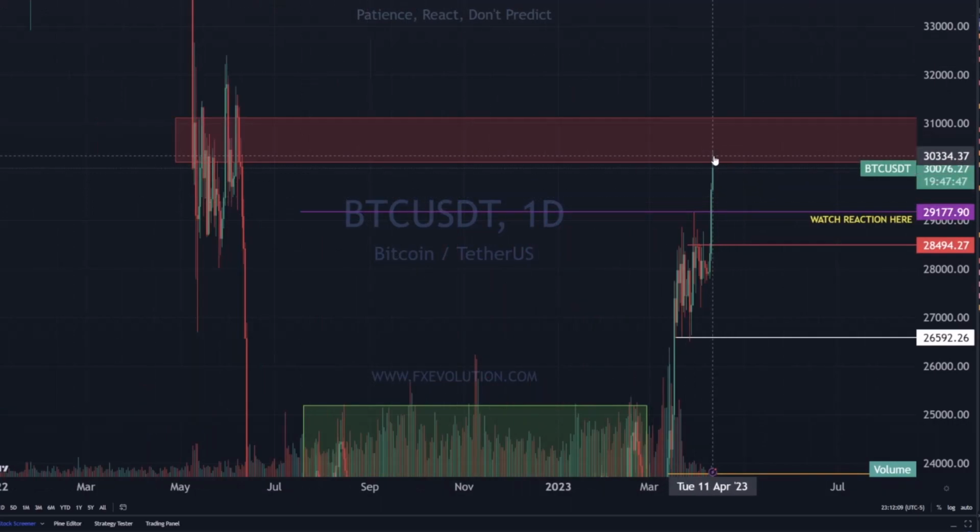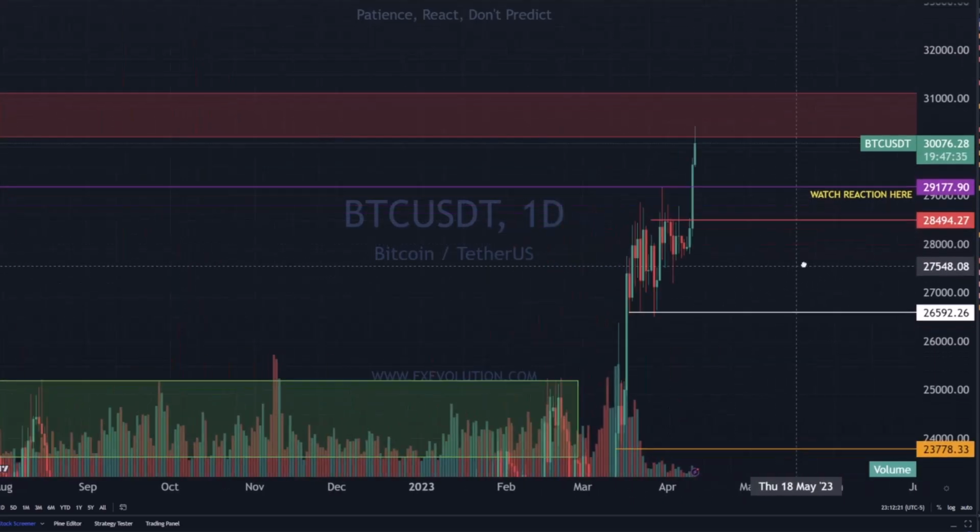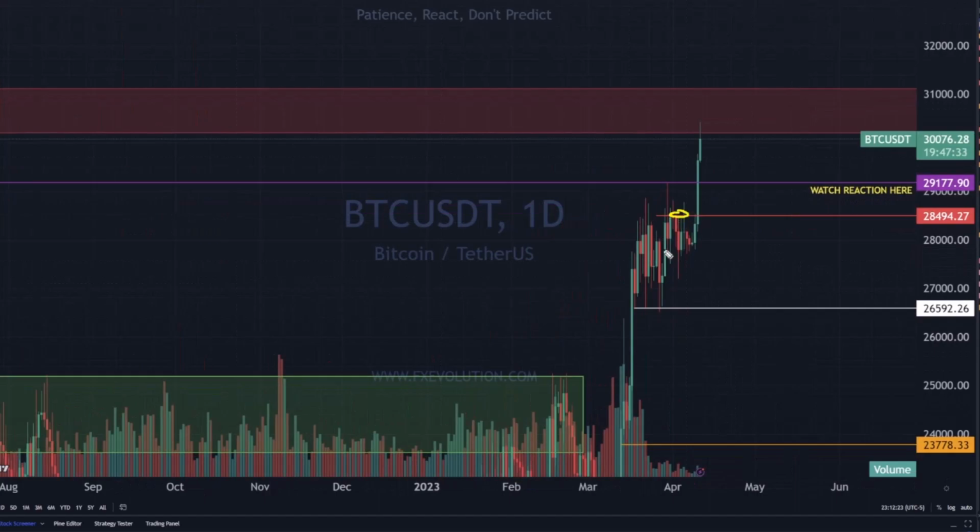But congrats if you held the 32, or if you're still holding and you feel like there's more. It's a great level, and I'm glad it happened. I mean, there's nothing wrong with it, I guess. This high, nice fake out by the market though when it rejected there. I definitely trimmed. So I think that level there, 28,500, was still a pretty good zone as well after the information came out. But yeah, 30,200 was always my target for this.